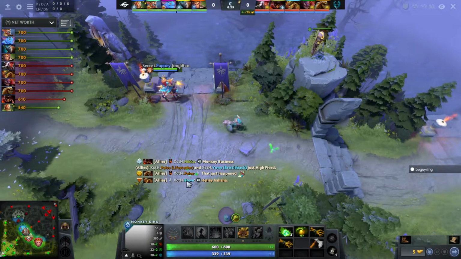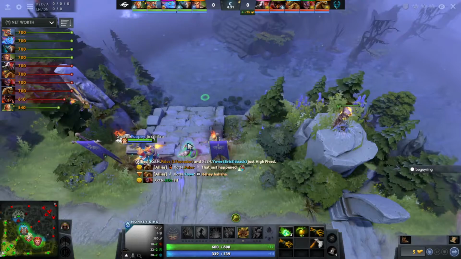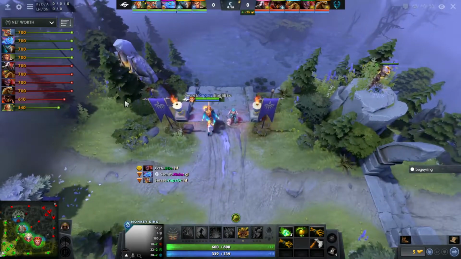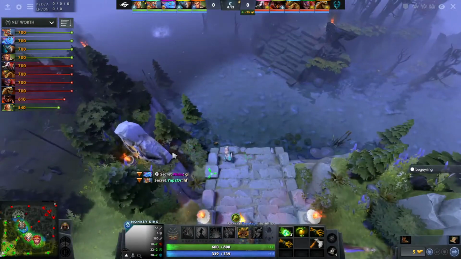Absolutely. Let's not forget the primary difference I see for them this time around compared to last game. XctN, as I think the logos on the top are incorrect, so let's just make sure we talk about the right teams, right? XctN are in the Dire right now, even though the logos do show Secret there.